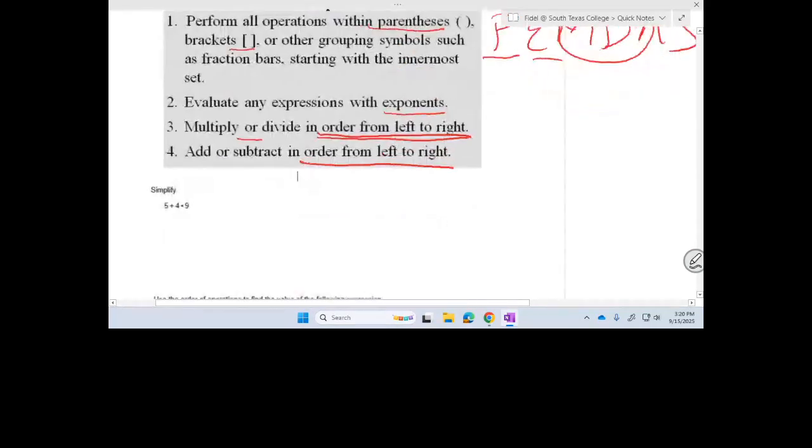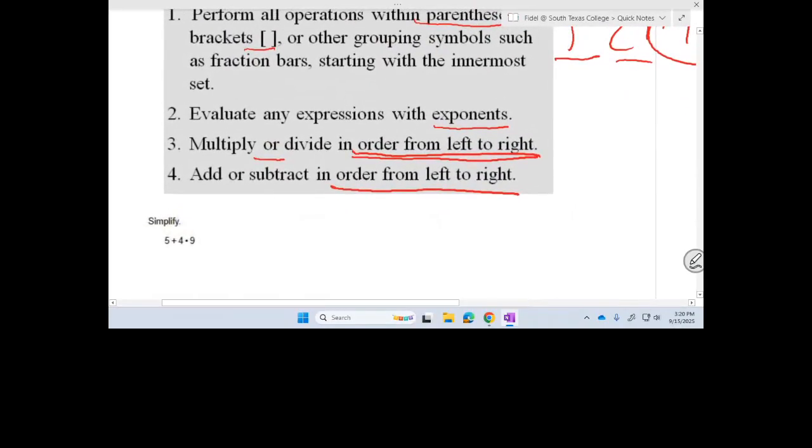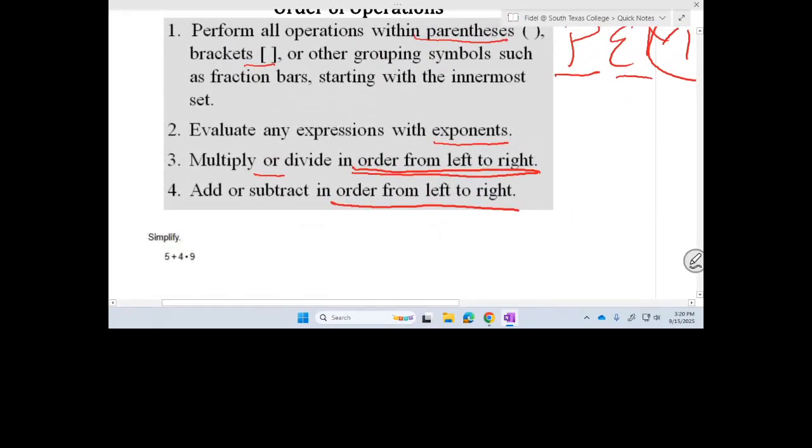So look, let's take a look at this first problem, and let's work it out together. Okay, step number 1, do we have any parentheses? No. Okay, let's scratch out 1. We don't got to worry about it. Step number 2, do we have any exponents? No, tampoco, so we don't got to worry about that. Do we have any multiplying or dividing? Yes, we do. Okay, so y'all, the multiplying occurs, boom, right there.